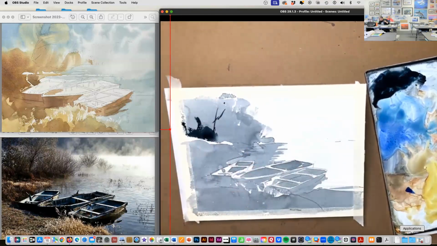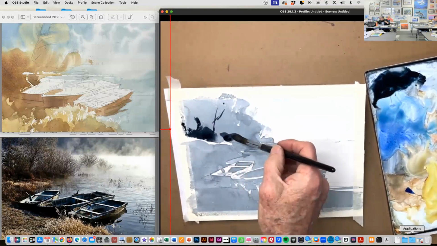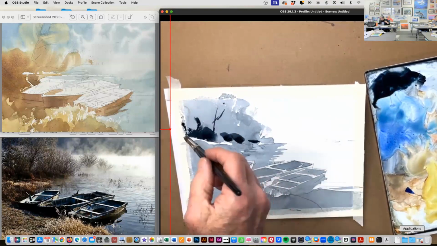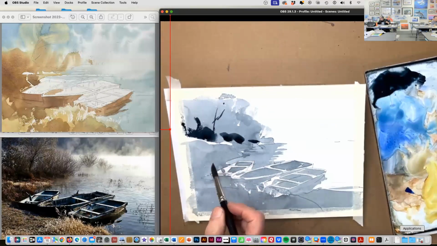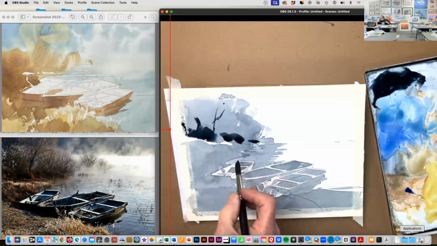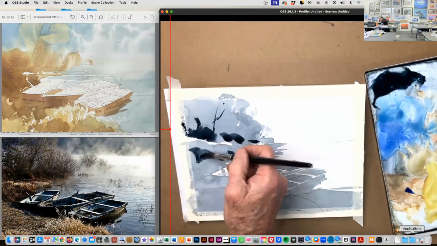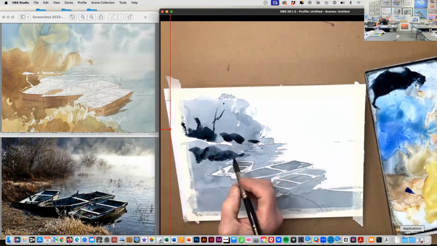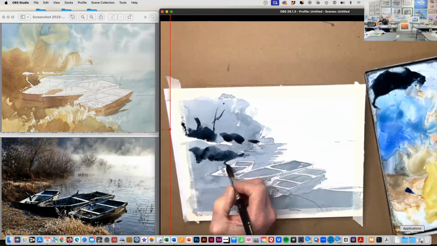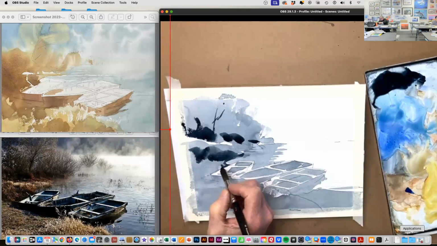I have some dark along this bank, and I'm not going to try to be nutty on painting this. There's kind of my shoreline. The reason I'm doing that is I want this to set up this boat.